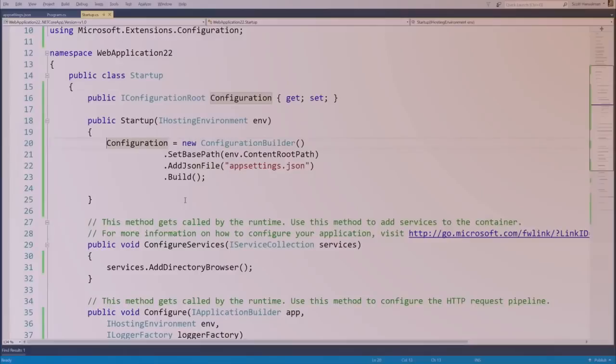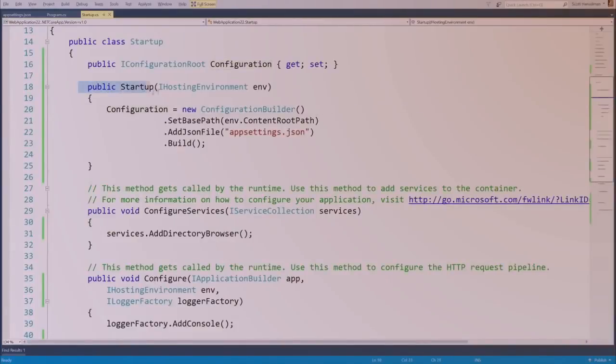So let's just walk through this briefly from top to bottom. When our application starts up, the constructor is created, and ASP.NET looks at this and says, IHostingEnvironment, I didn't know that they needed one of those, and it makes one, or it pulls it out of its list of services. That's an example of a service that I needed. Here we make our configuration builder. We told it where the files are, and this is really cool because we could put that file anywhere. It doesn't have to be in the root path.